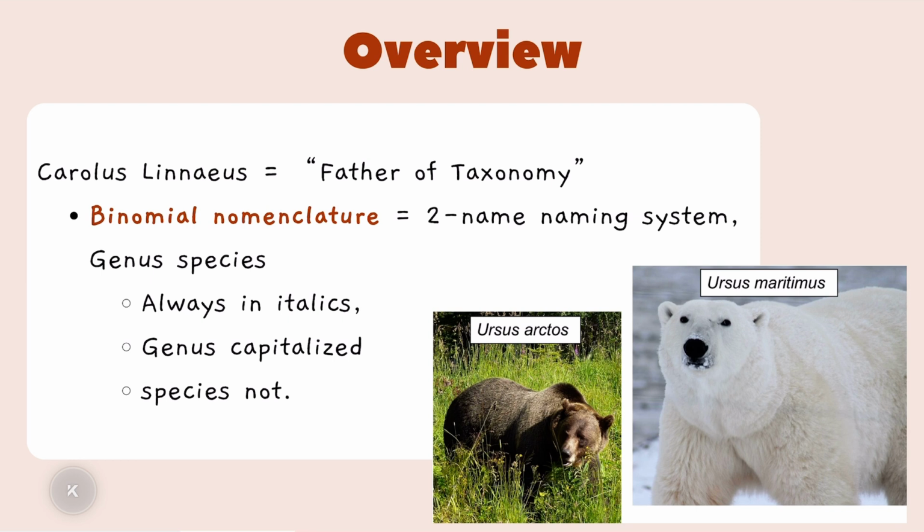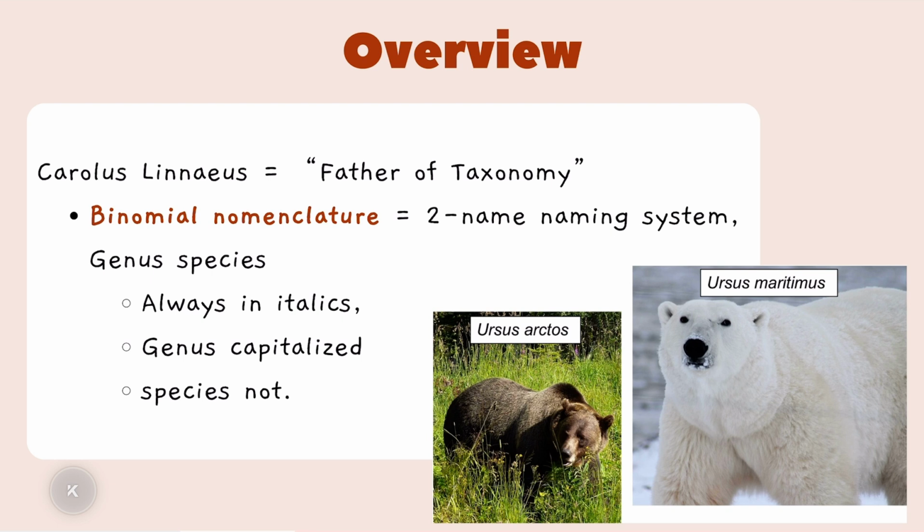So here we have pictures of 2 bears. You might know them by their common names, brown bear, grizzly bear, or Kodiak bear. And then you have a polar bear. The reason why we have scientific names is because it creates a universal naming system that everybody can agree on, whereas common names are very localized. People call things different names based on where you live. Think about the difference between just saying lightning bug and firefly. It depends on where you live. So scientific names eliminate that confusion.